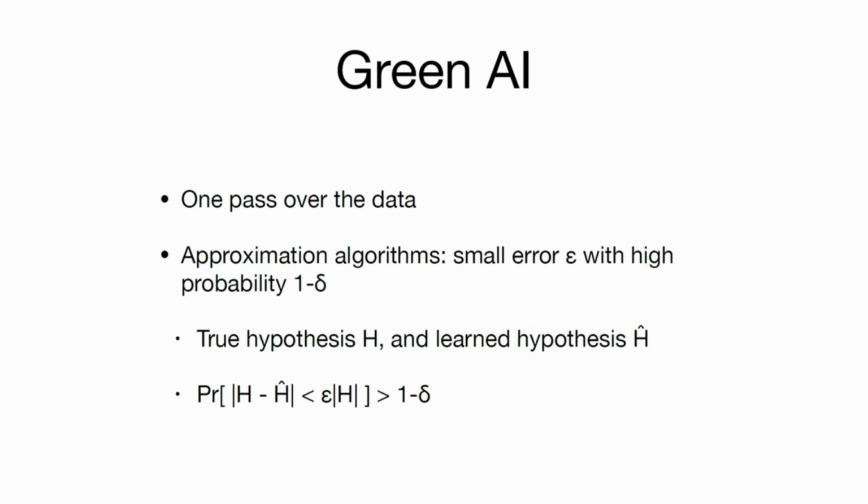So what is green AI? Green AI is trying to do AI in the most efficient way. So what is the most efficient way? It is just do one pass over the data. Just not store the data, do only one pass, and be very, very efficient. So that means using approximate algorithms. So if the exact solution is going to take 1 week, if we can have an approximate solution with only 1% of error in minutes, we prefer that.